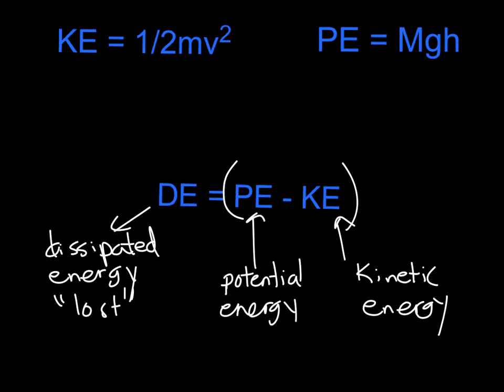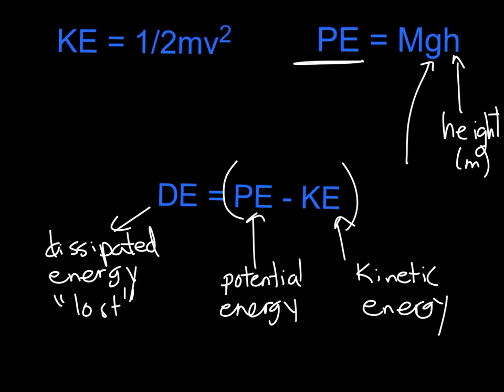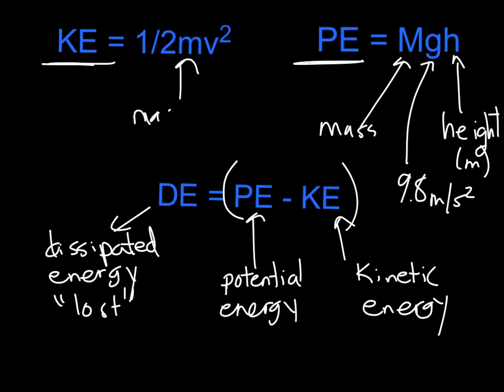So where does the potential energy in this roller coaster system come from? Well, that potential energy is going to come from the height above the ground. And if we multiply the height in meters times the acceleration due to gravity, that's that 9.8 number, times the mass of our marble, that'll tell us how much energy our marble should have when it's dropped from that height. Kinetic energy of the marble we can find by taking the mass of the marble again, taking half of it first, and then multiplying it times the velocity that our marble reaches squared.